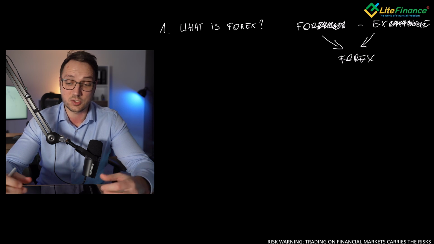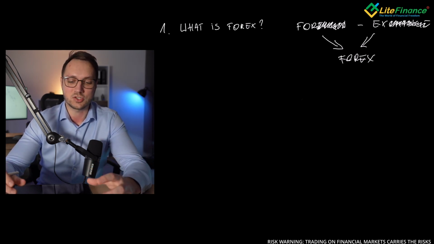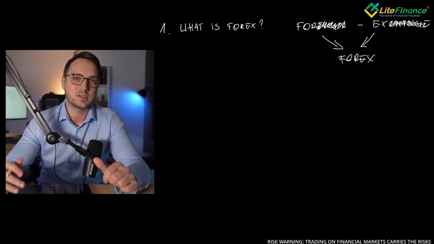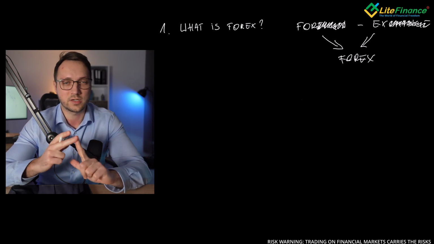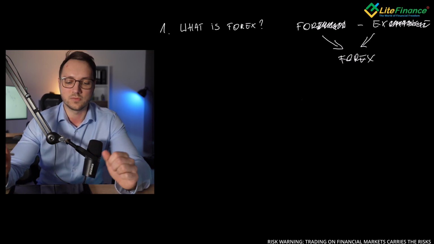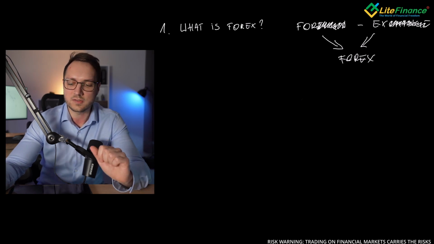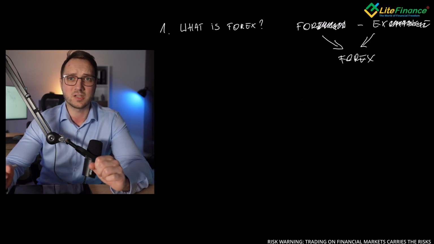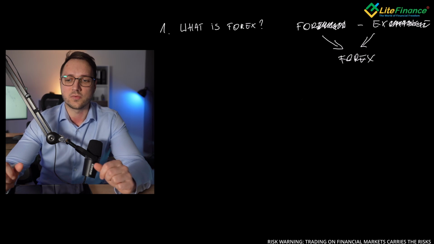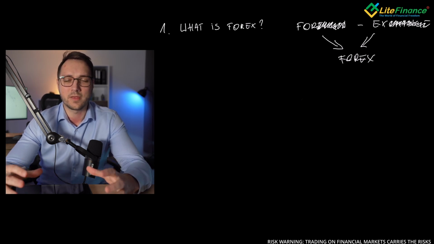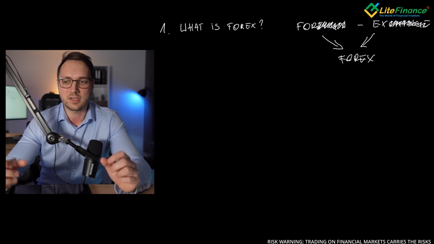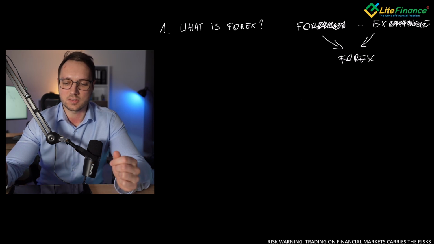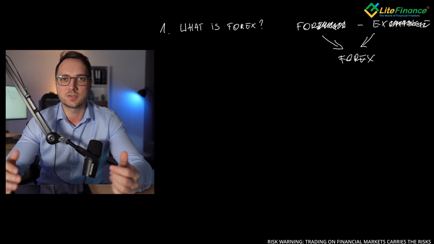So as I said, it is the decentralized exchange market. Unlike the stock exchanges, the foreign exchange market is decentralized, and it means that it doesn't have one building or one company that gathers all of the transactions, which means it's a little bit more complicated than the centralized one. But before we dive into the further explanation, let's briefly talk about the history, because it will explain to us more or less why and how this foreign exchange market looks as it does today.